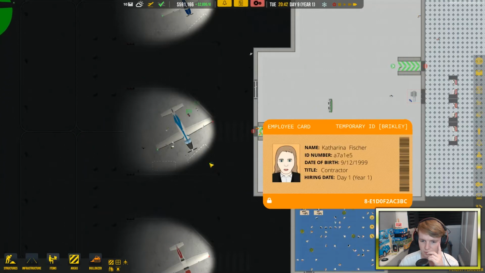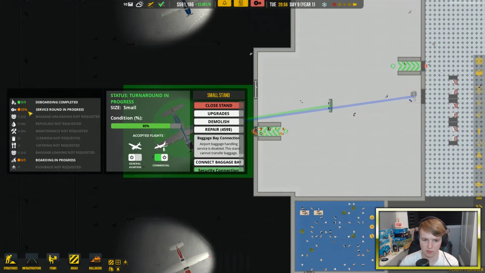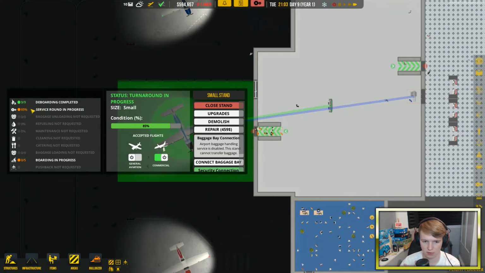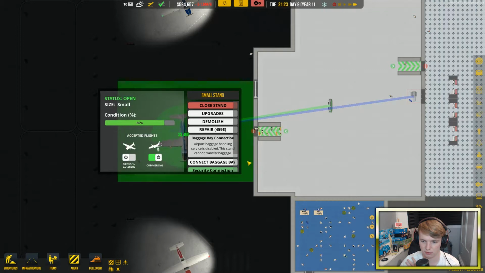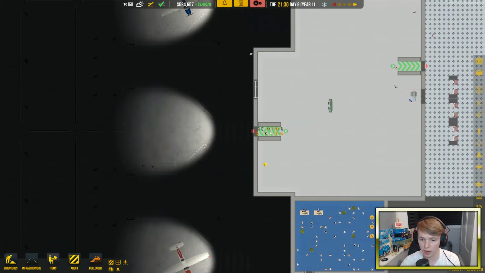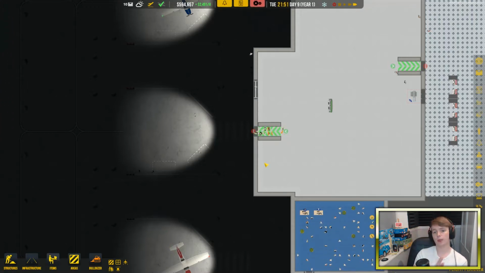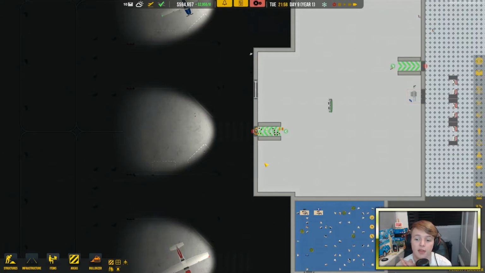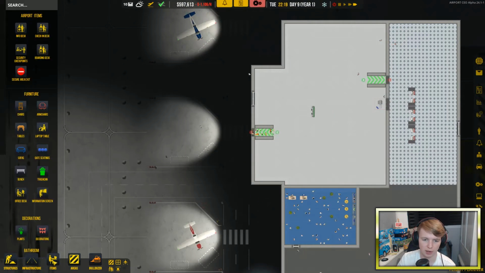Here's the other one. How's she doing? Right, passengers are off. We're doing the service round. This is kind of making sense. And then if I press no on this passenger thing, what happens? Oh! It just did it! It actually worked! Oh my God. I did nothing, by the way. Zero. Nada.